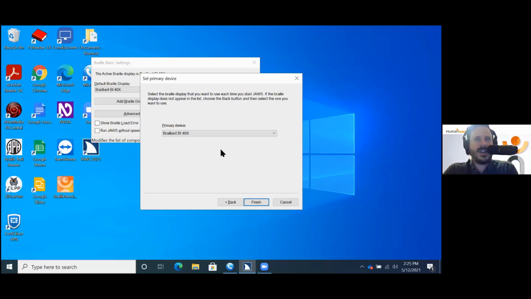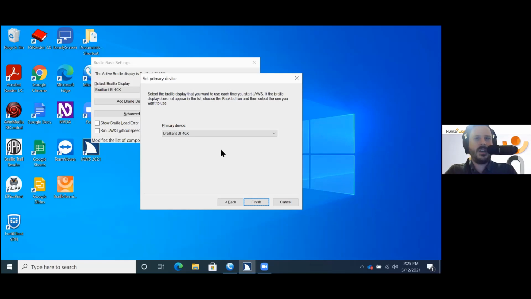Are there lots of commands? Yes. Are there lots of acrobatics to remember? Absolutely. And we go through a lot of the basic commands in our using the Brailliant BI X 40X with JAWS document. And I'll give you a couple of those here, but there are tons of commands that are supported. A few basic ones. So at its most basic level, I'll give you a couple of simple ones here.